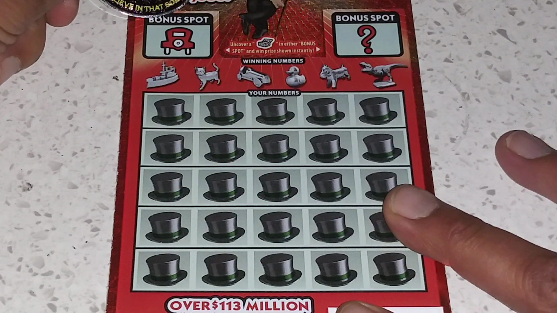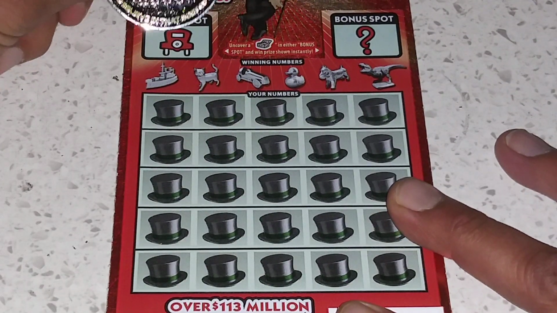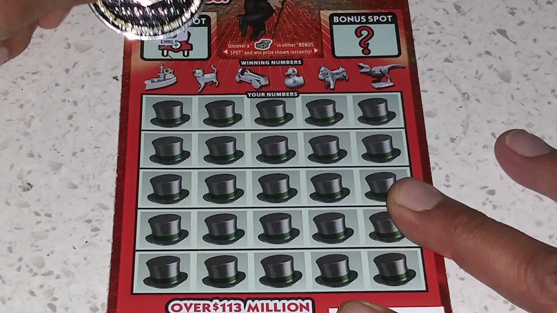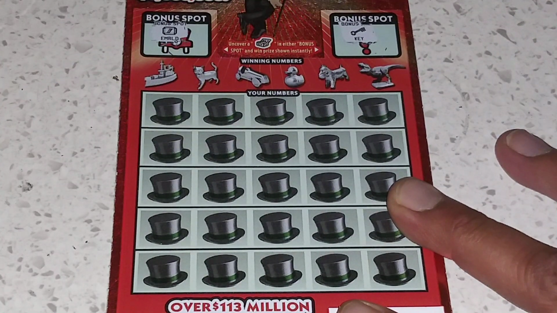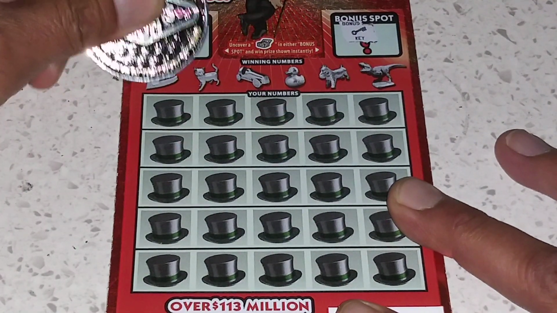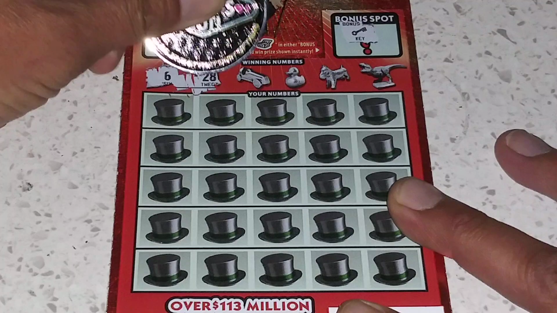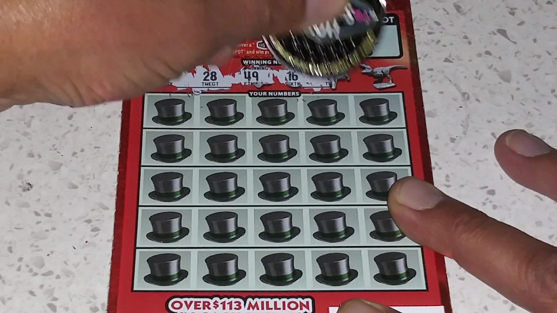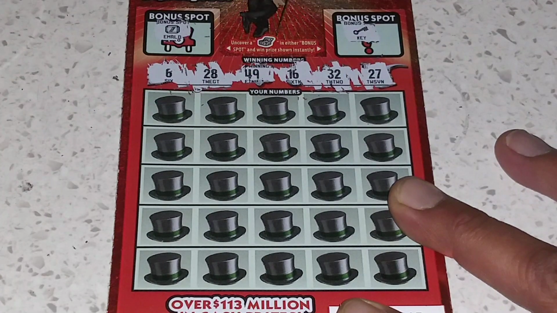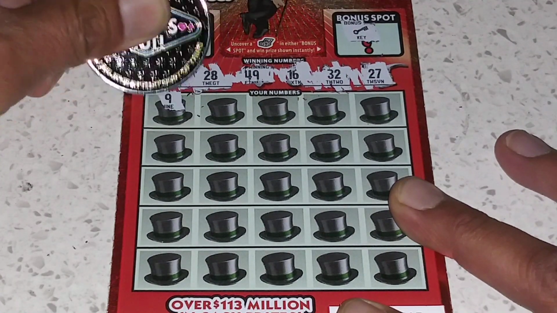So let's go ahead and see if we get a win today. Go ahead with the bonus spots. A bar of soap and a toothbrush. Some bathroom items there. Winning numbers today, we got 6, 28, 49, 16, 32, and a 27.